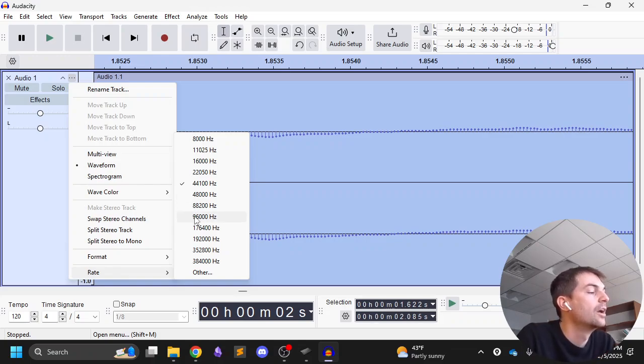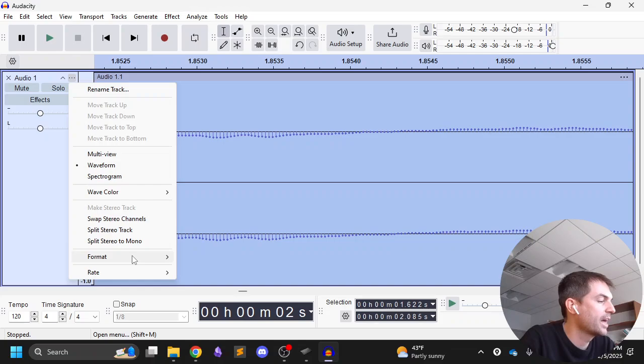So the higher the sample rate, the better quality of audio, but also the larger file size you can get. Just like with our images, when we looked at the quality of JPEG versus PNG, the more data you record, the larger your file is going to be. And so when we're making digital media, we have to find a compromise between having gigantic file sizes and having good quality audio.